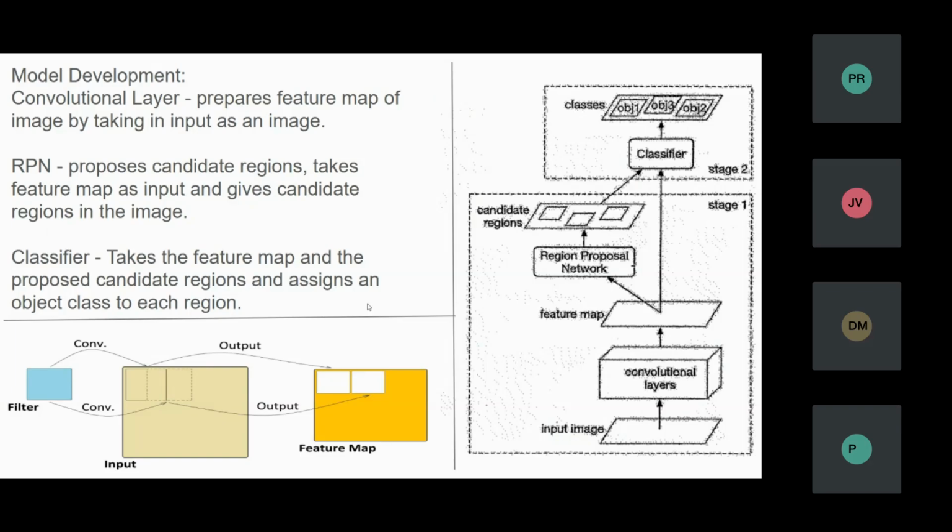So you can see that first the image is taken in as an input by the convolutional layer. Now the feature map is created. Let's see how the feature map is created. Every image contains certain kinds of features, which are measured by the use of filters. Depending on the measurement of that feature in the image, these filters give out a particular value, as you can see in the image on the left.